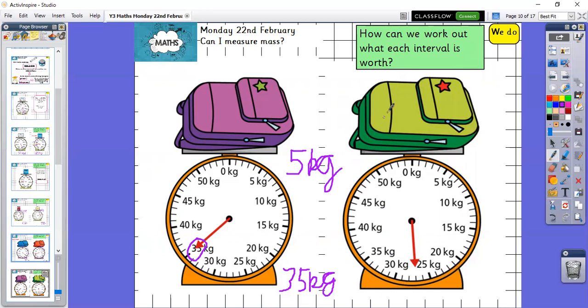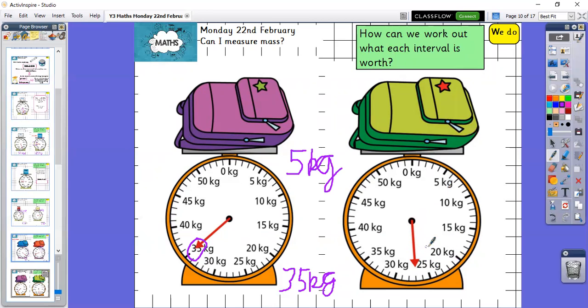But what about this one? So the one with the green backpack, let's have a look. It's not pointing directly at a number again, is it? So this is where we need to use our knowledge of what we've just worked out to help us. So straight away, I can count round in my 5. So I can go 5, 10, 15, 20, 25. But the arrow is between the 25 and 30 kilogram increments. So I need to be really careful to choose a number that is in between. But I'd also already worked out that each of these increments is only worth 1 kilogram. So what I can do is to go to my 25 kilograms and then keep counting on until I get to the interval the arrow is pointing at.